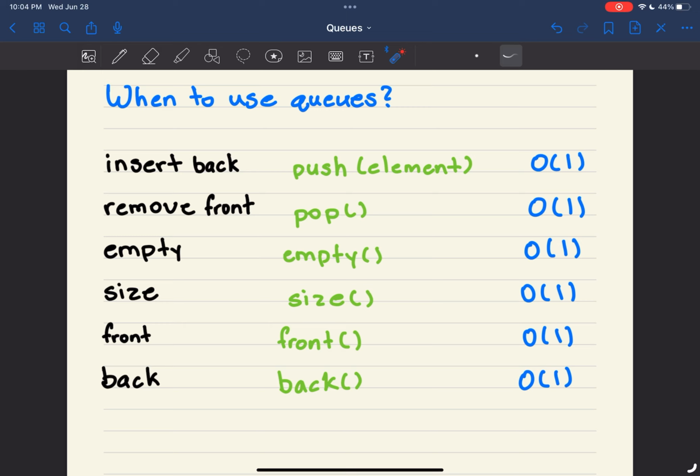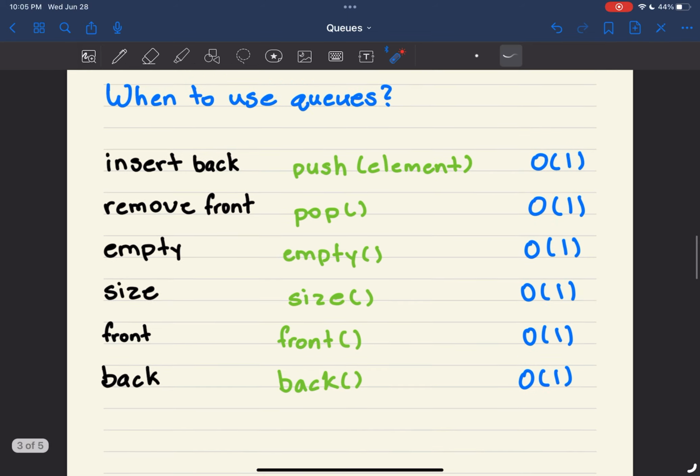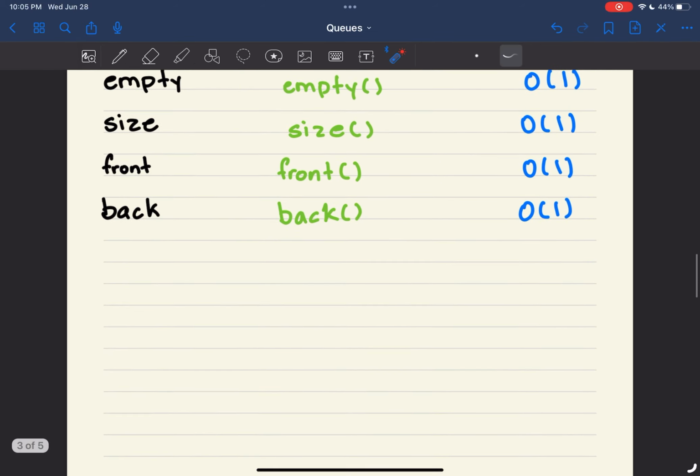And queues are useful when we want to use the first in, first out behavior, because unlike deques, which are double-ended queues, deques allow us to insert elements at the front and the back of the queue.